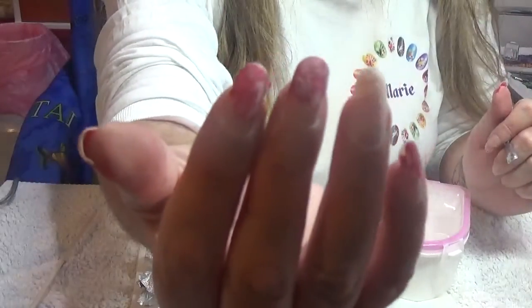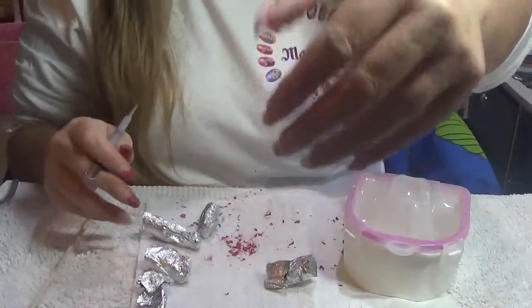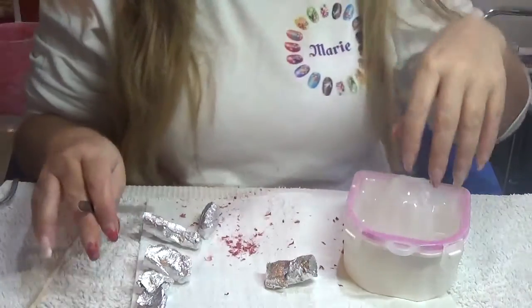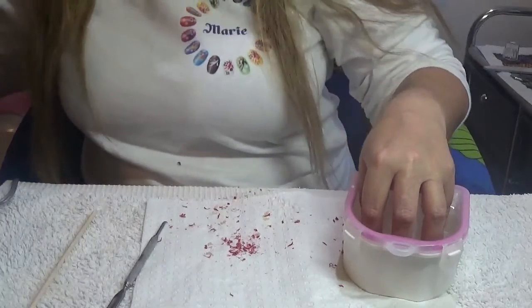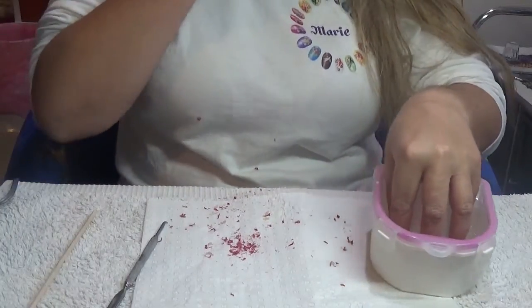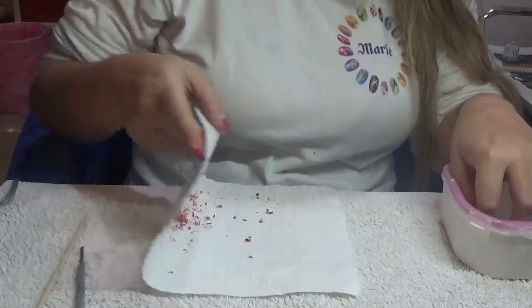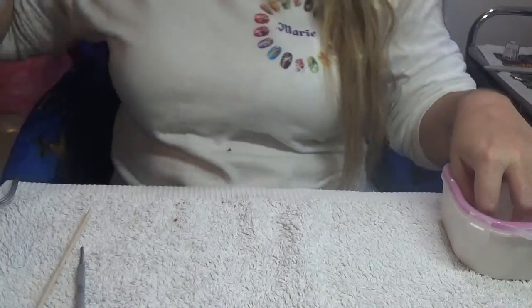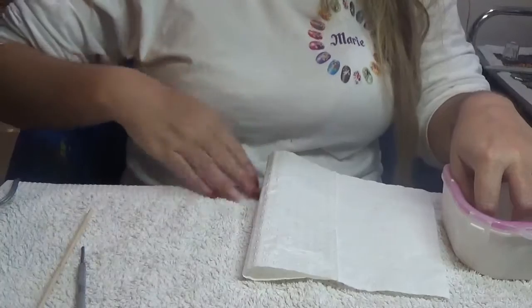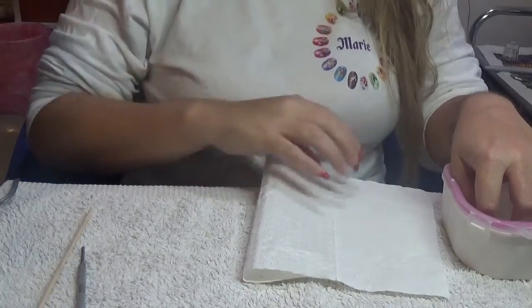Okay, so that's all I have achieved with the foils in 10 minutes, but that's what I've got in the acetone bath in 10 minutes. So I'm going to throw these out, get rid of my bits of polish. I will turn my timer on for 5 minutes. I'll get this hand done and then I'll do this hand and we will be back.